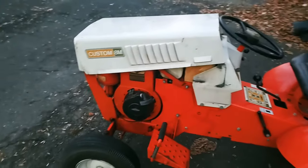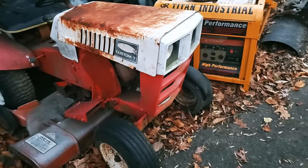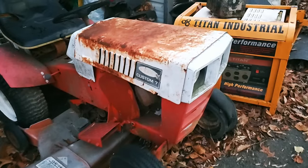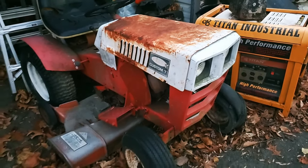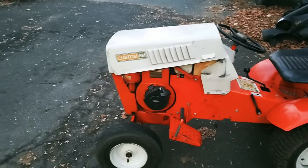This really, really nice old Sears Custom 8M. And a not that nice Custom 7. But I bought this so I'd have parts for the 8. So it's getting to be pretty cold out here. So things are slowing down. It's getting to be snowblower season.